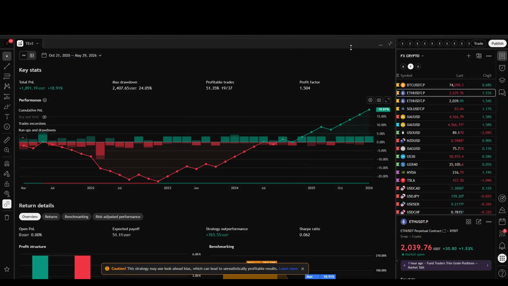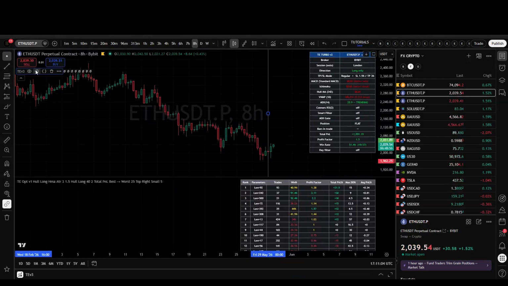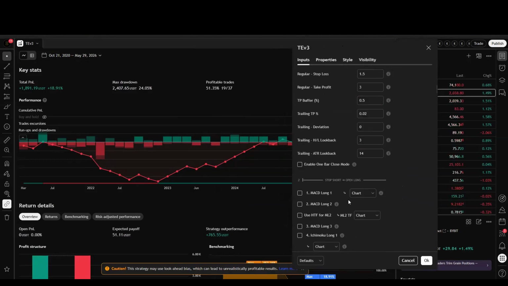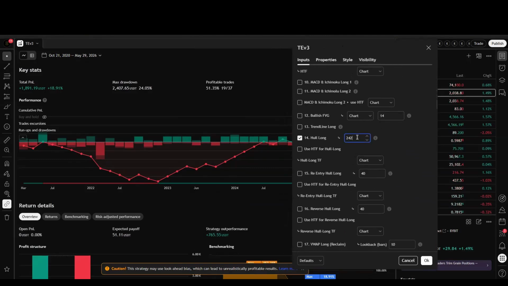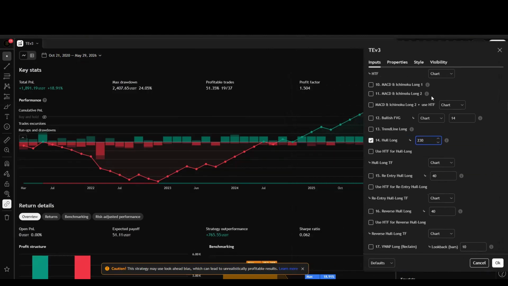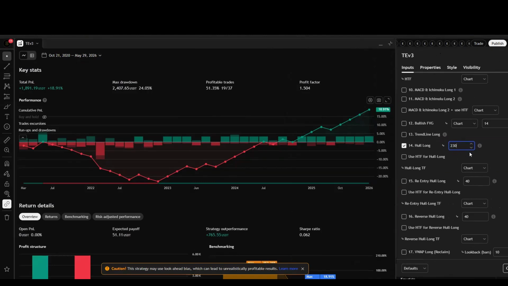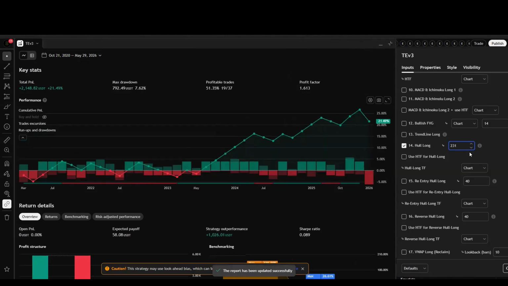But if you don't want to use the indicator and you want to search on your own, you can actually go close to 242 as value and try to find the best optimum setting for the strategy. So we could start from actually 200 and start climbing up. Here we're at 242, so we can go to 230 up to 250 and search it click by click. This is something that you might need some time to do. Let's see the strategy, how it will adjust its results. And we are going to try to find the best optimum result for here.